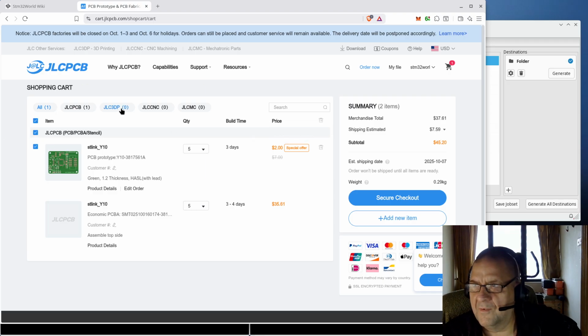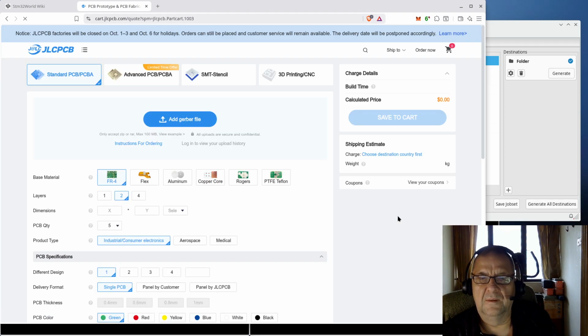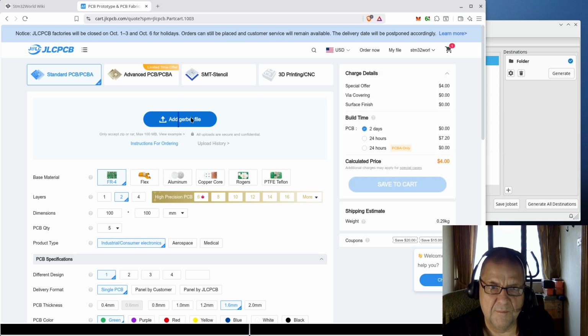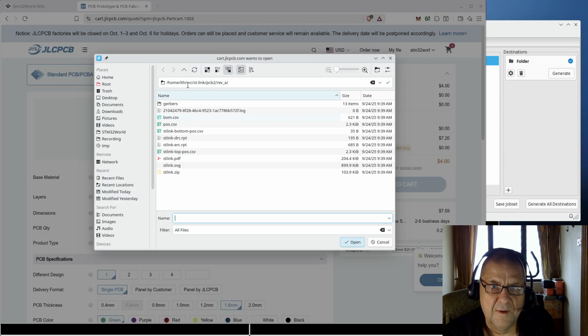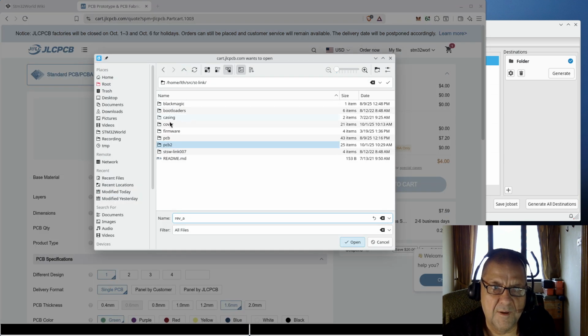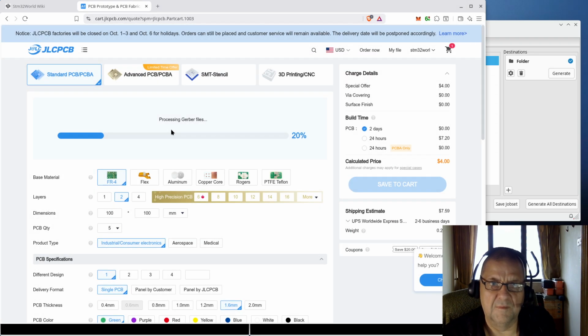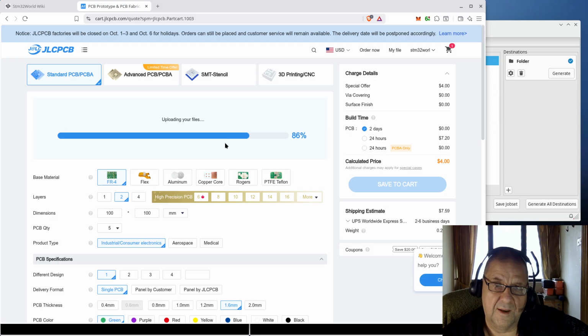But what I wanted to show you is that you can combine orders. So I want to add that cover as well. So let's click over here at Add Item. Then it'll go to a whole new ordering process, but for the same product. So let's go up and take my cover, which I have also created a zip file of using the Jobset. In that project are two different KiCad projects, but that is besides the point.